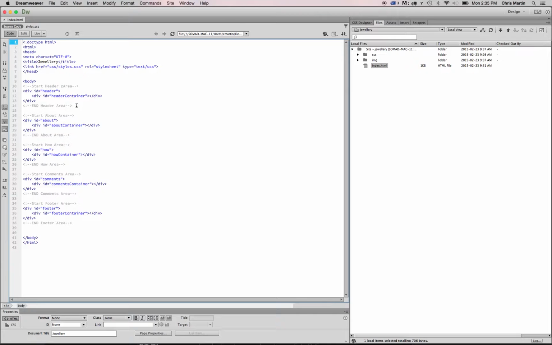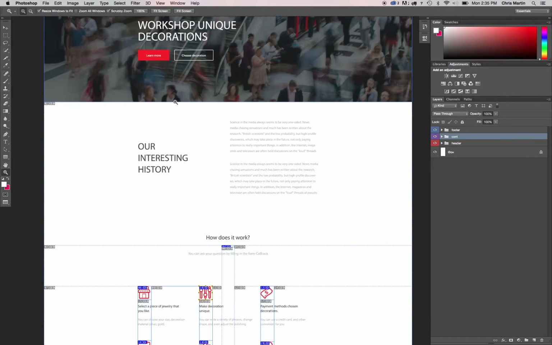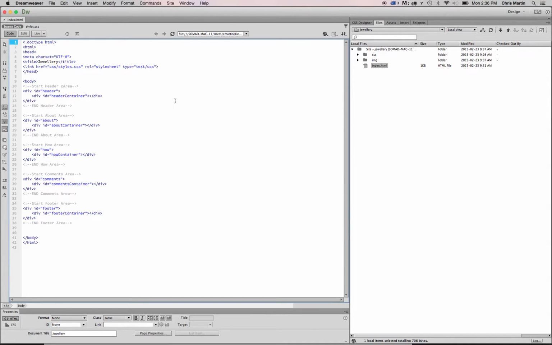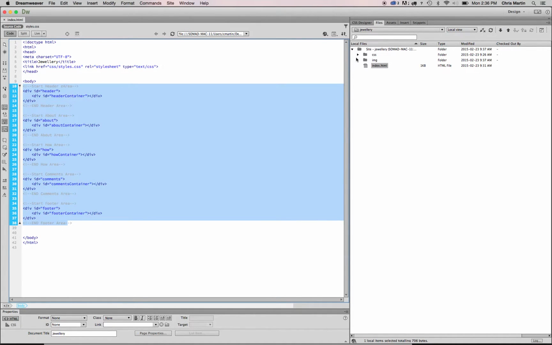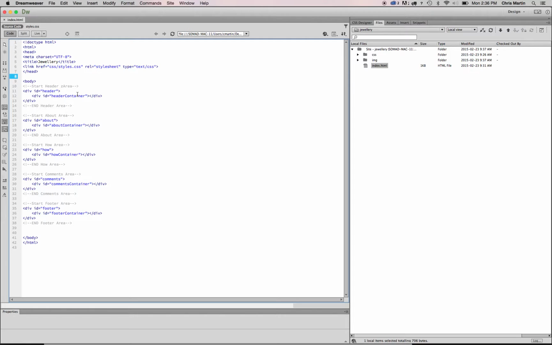When creating a website based on a concept like this Photoshop file, it's important to lay out your HTML first. I always say that. So do the markup first in the HTML and then worry about the styling. You can go back and forth. That's not a problem, but it's a good idea to get a good workflow going. So I always start with the markup, which is the HTML, and then I go over to my CSS and start hashing that out and give it a look and feel for the different containers. And what I mean by containers are the div tags. So div tags, we should know at this point that they're just containers. They don't have a width, they don't have a height, they don't have a background color, they have no styling whatsoever by default.